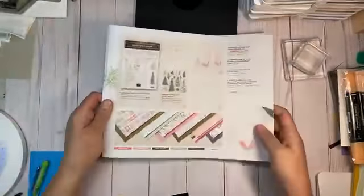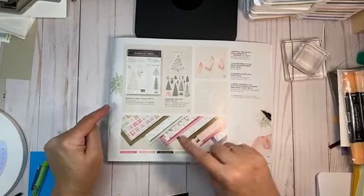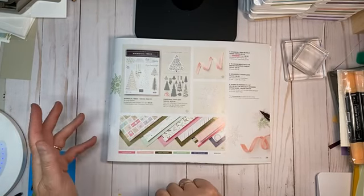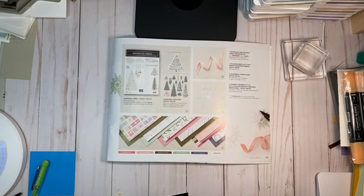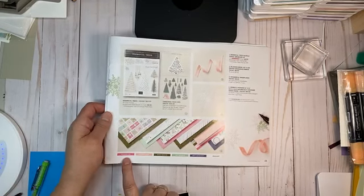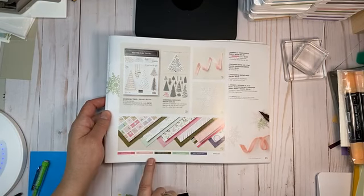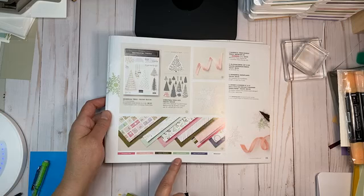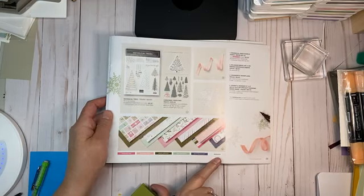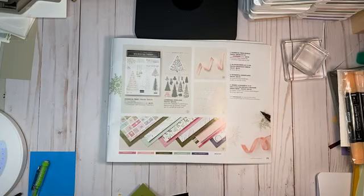This paper is absolutely beautiful. There is 12 sheets, 2 each of 6 designs. It is double-sided, and all of the colors that coordinate are Polished Pink, Blushing Bride, Mossy Meadow, Mint Macaron, Misty Moonlight, and Iridescent. So it gives that beautiful, beautiful shimmer.